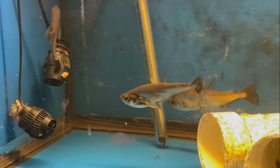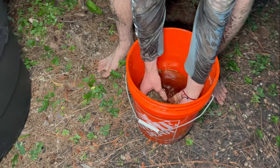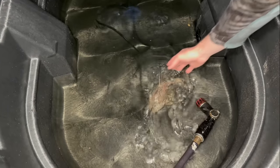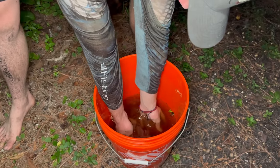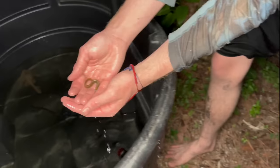So I'm gonna go ahead and feed the rest of the fish and then we're gonna get those plecos in the quarantine pond. Big guy first, oh my gosh. And there he goes. All right, now we get his little baby. There he goes, father and son. And we have one more fish from that hole, and that is this little tire track eel. I'm gonna throw a filter on it, and then we're gonna head back to those fish traps.